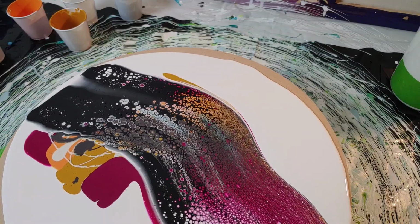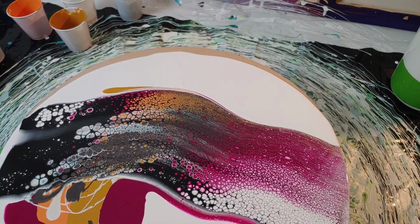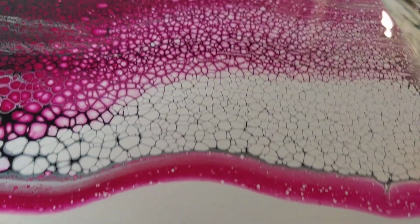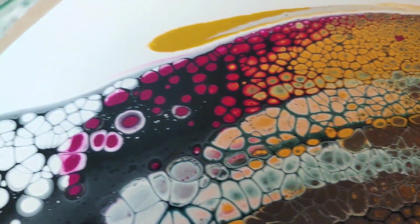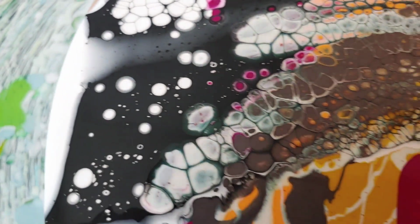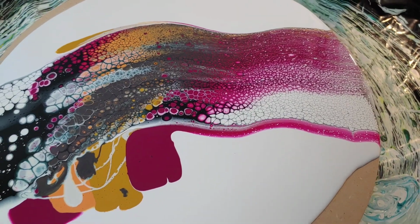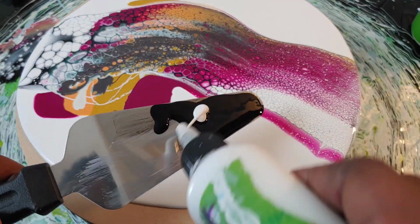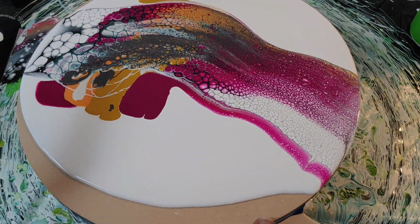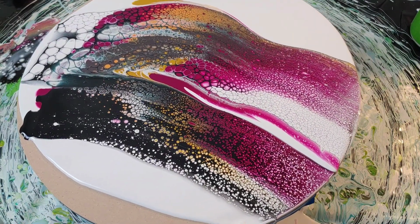Ooh-wee! Look at, wow, guys, look what we got going on. Check out these gorgeous cells. Things just happen so quickly. We're going to take a little more cell activator and go over this part. Wow.